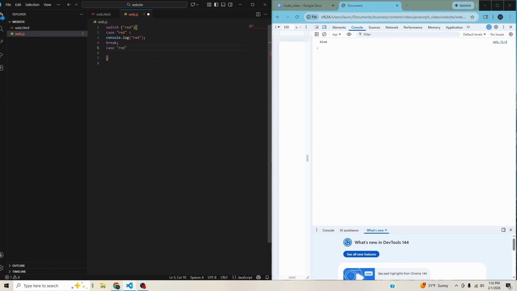Then we're going to give it a value, output console.log, and then we're going to give it blue instead of red, and then we are going to put a semicolon, and there you go.